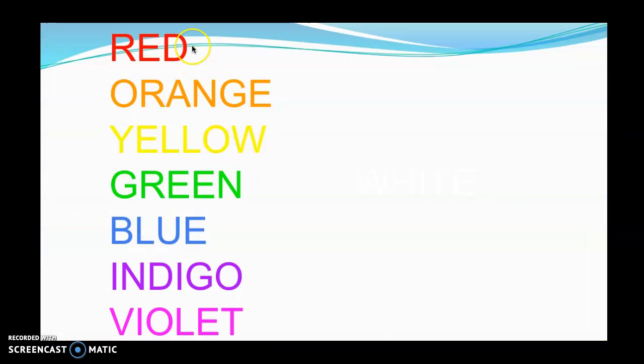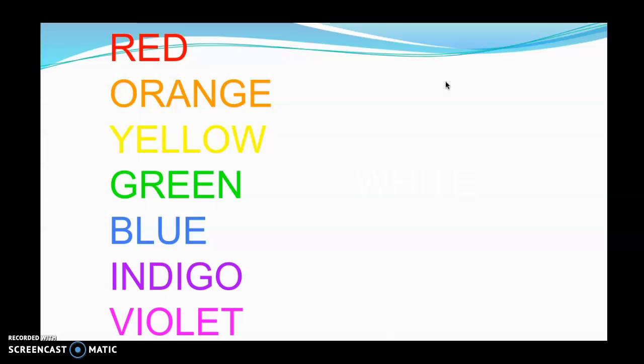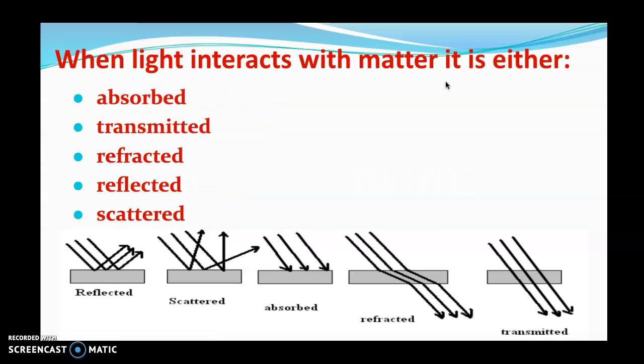Okay, and one more check of our understanding. Which of these is the most energetic and which is the least energetic form of visible light? And a lot of people think that red is the most interactive, it's hot, but it's actually not. Red is the least interactive, it has the longest wavelength, the lowest frequency, and so it doesn't interact as much as violet does. I always think of this as violet is violent. It interacts a lot with other things.